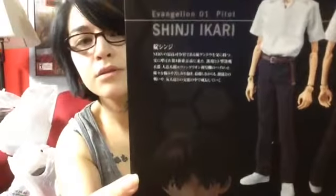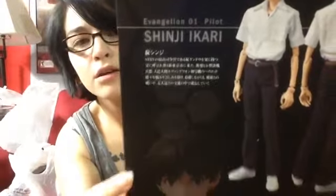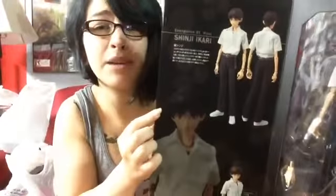Let me zoom in for you. I can't read it. I'm sorry. But, I mean, it says pretty much everything we already know about Shinji. I mean, what else is there now? And they have some really nice photography shots of Shinji.